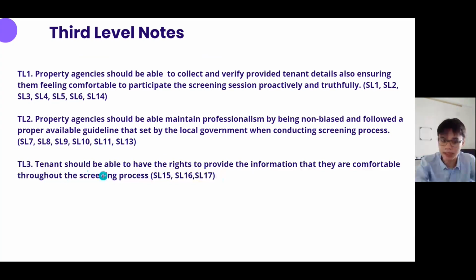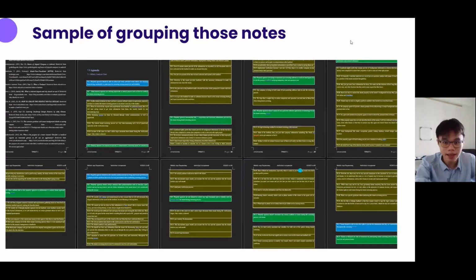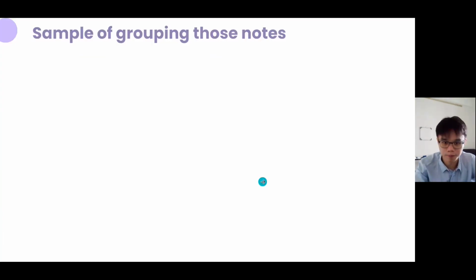And the third one is that tenants should have the right to provide the information they are comfortable with throughout the screening process. This is a sample of how I group all the codes, the first level notes, second level notes, and third level notes. I categorize using the words. Yeah, the words, correct.